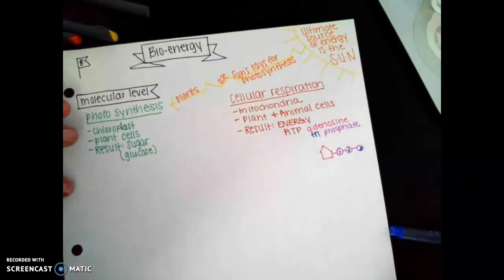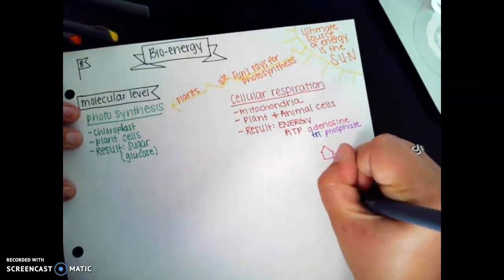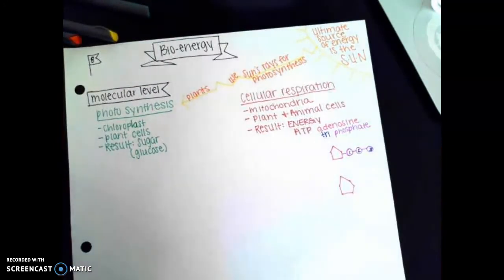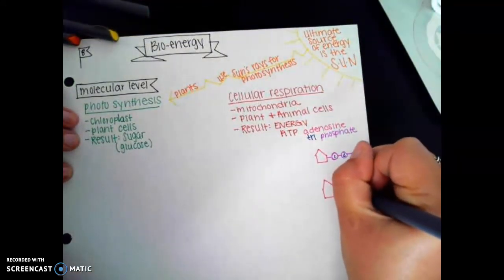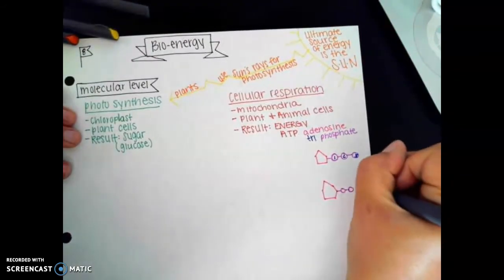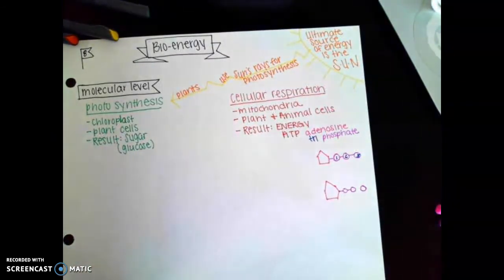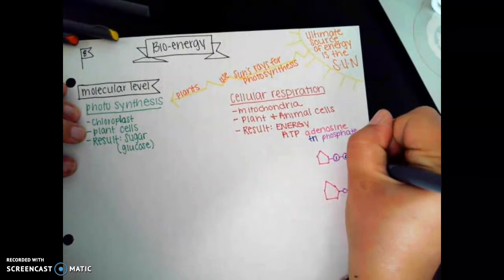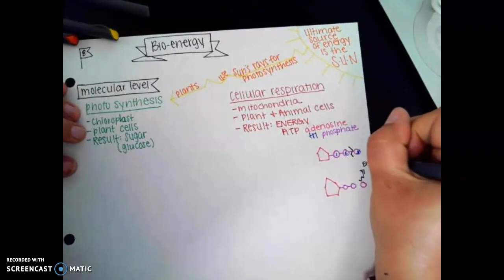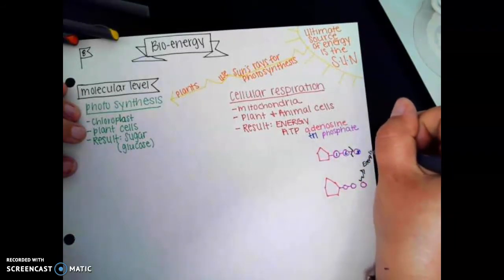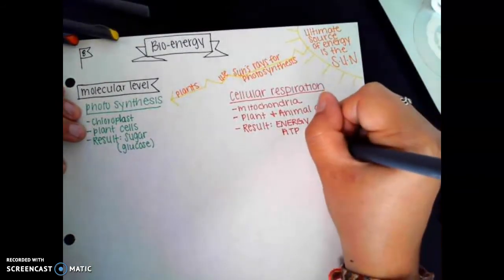We learned that there is a cycle with ATP and ADP, adenosine triphosphate, adenosine diphosphate. So when the cell needs energy, this is like a battery. ATP is like a battery. When the cell needs energy, it will break the bond between 2 of the phosphates, shooting off energy. And that's how ATP is. It's like a battery. We'll write that down.